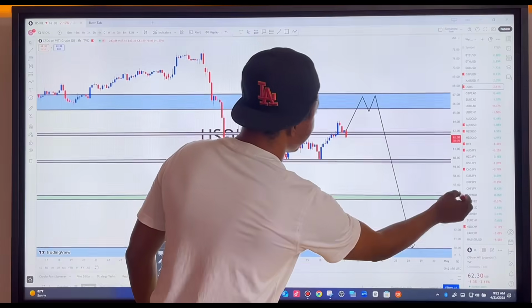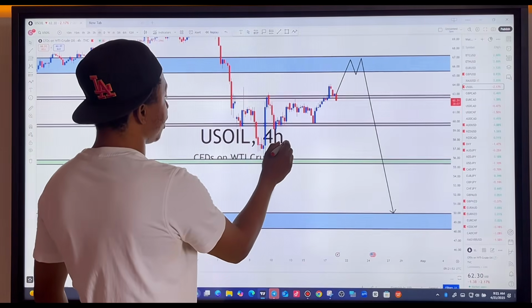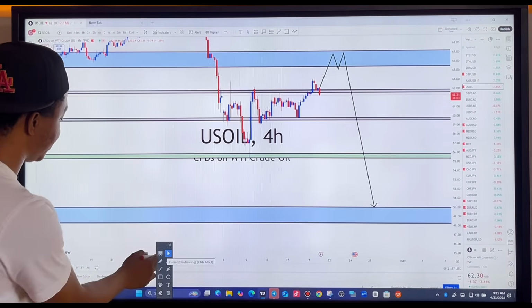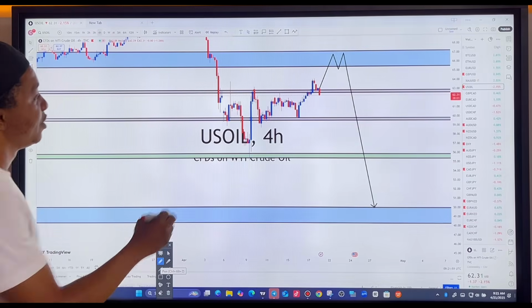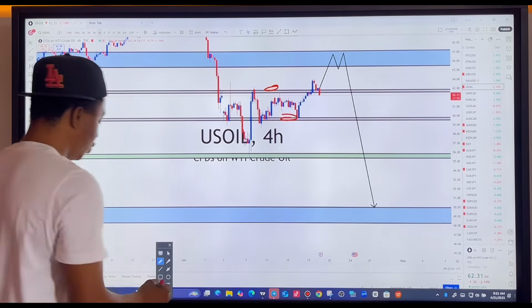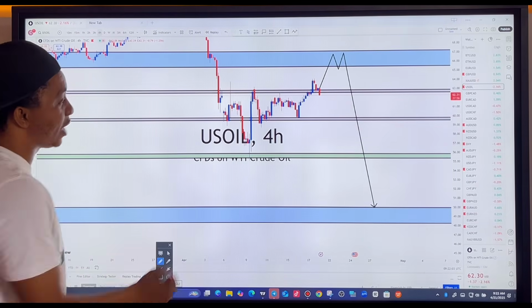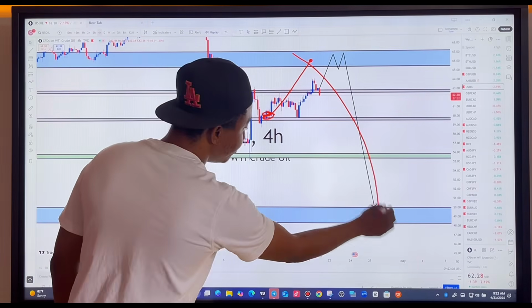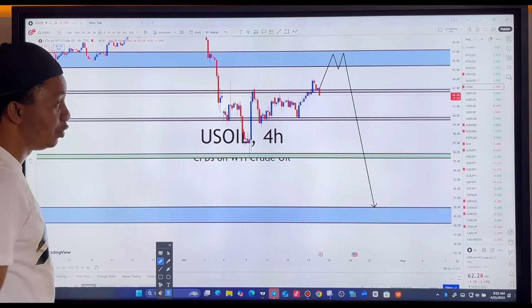Alright, so this is the forward time frame of US oil. Now, US oil on the forward time frame, let's add a final touch on this pair. Here we have the 4H upper and then the 4H lower zone. The last time that we analyzed this pair, price was around this particular area where I said that we are expecting a move up here before the sell all the way down. Those of you that always follow, you know what I'm talking about.